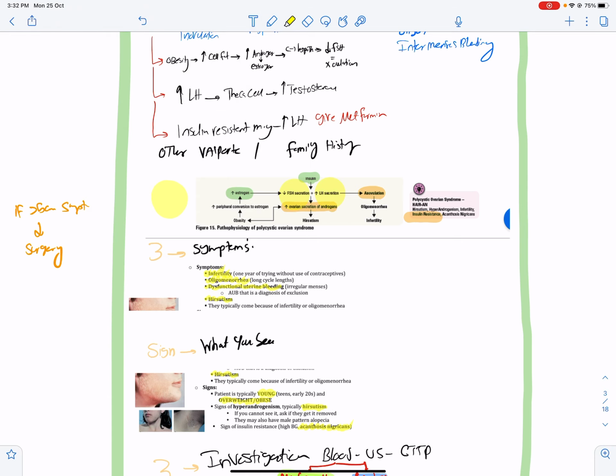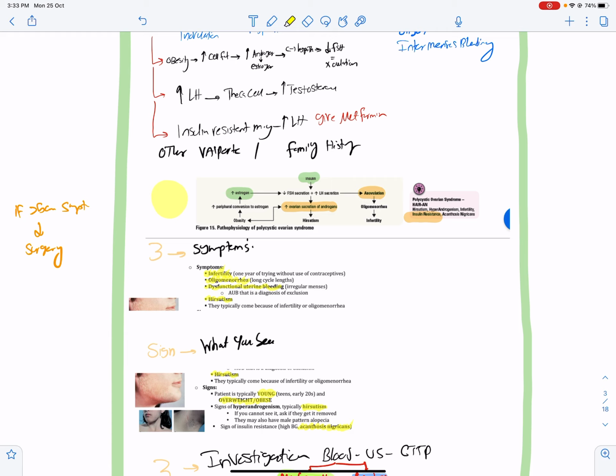Okay, what can cause this problem is the insulin might be high, and this can cause this problem, or if the estrogen is high, it might cause this problem, or if there is family history or uses of other drugs. Now what will happen is the insulin or the estrogen will cause a high level of LH, which will affect the theca cell and produce too much androgen, and they come with hirsutism and acne.